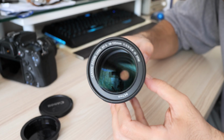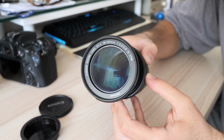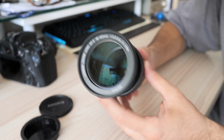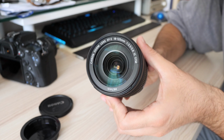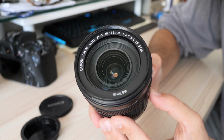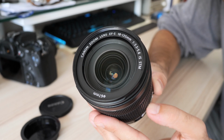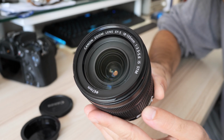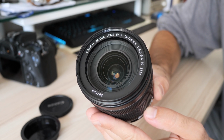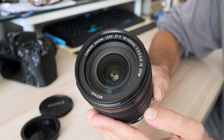So there you have it. As expected, 18-135 has a set of weaknesses and a set of really good sides. It does not sport ideal corner sharpness and has less than ideal geometry. Flare resistance is also quite weak. On the other side, vignetting is under control, has really good macro capabilities and produces wonderful Sunstar.